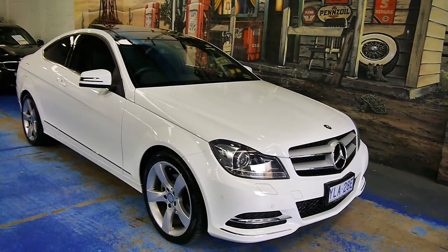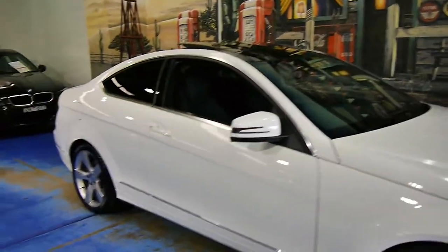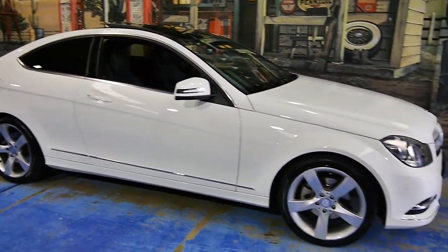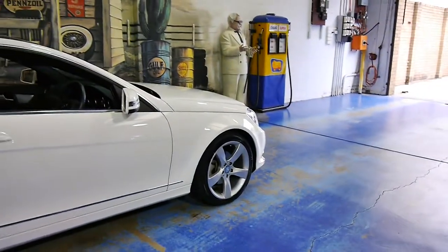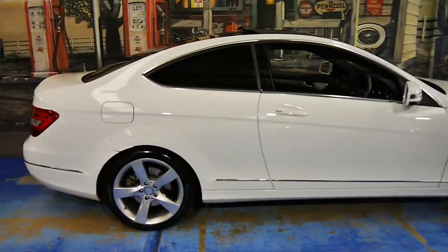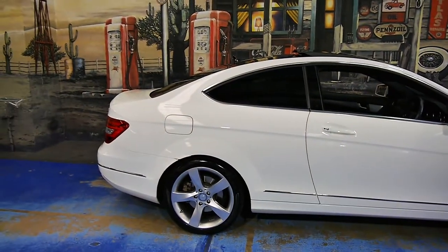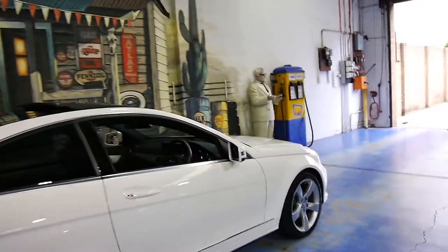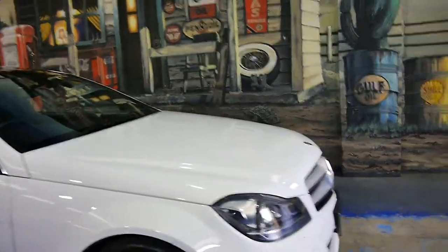Good morning — a very nice little treat for you today: it's a Mercedes-Benz C250 CDI BlueEfficiency, a 2012 model and absolutely as new. This is part of the W204 series, sometimes called the C204. Mercedes first introduced this platform in 2007, and the sedan was so good looking that by end of 2010 they decided to release a coupe — and we're all glad they did, because just take a look at this thing. It's absolutely awesome, reminiscent of the larger Mercedes coupes but without that huge price tag.